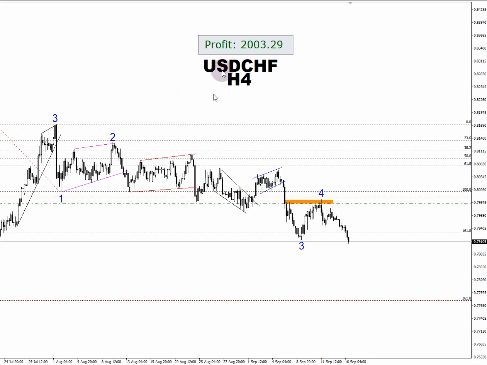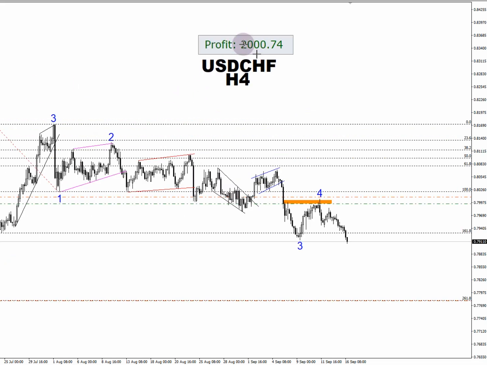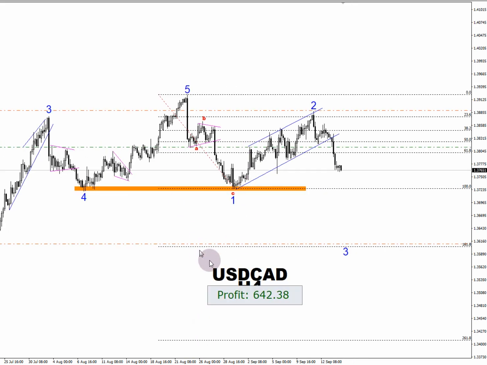Next, dollar franc. Guys, for dollar franc, we have open sales here, also with excellent profit. We are working within the framework of 1 impulse, 2 correction, 3 impulse, 4 correction. The third wave reached 1618, which indicates that the fifth wave will likely reach around 26.18. So I expect dollar franc to continue the fifth wave here. The currency market is beginning to show signs of activity as we approach the upcoming news, and we should consider trading to try to capitalize and earn from these movements.